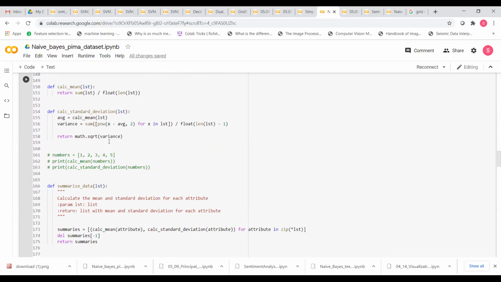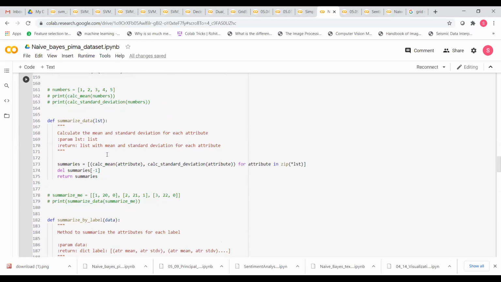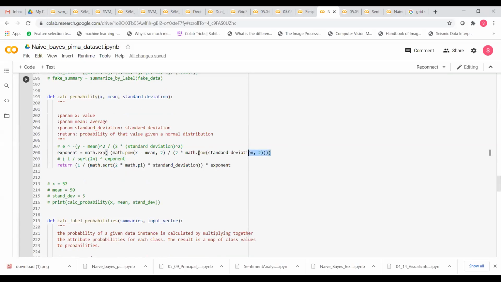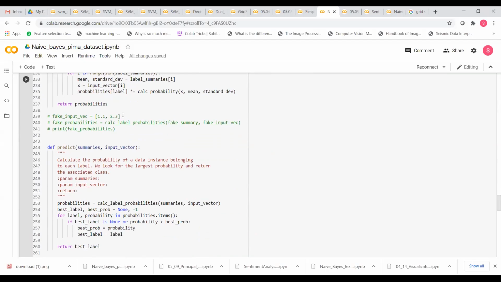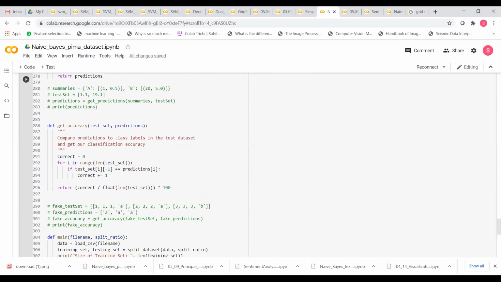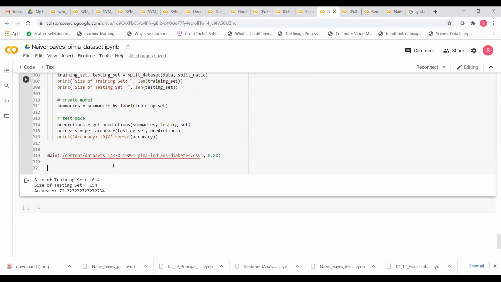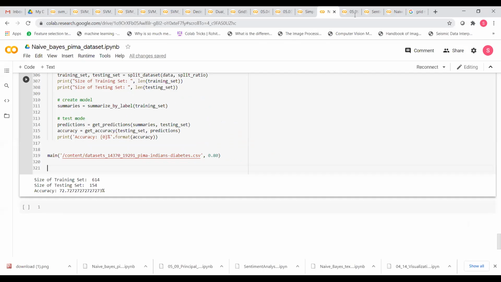And these go with the implementation of the different processes, that is the calculation of mean, calculation of standard deviation, summarization of data, summarization by label, and calculation of the probability. And this is the exact place where our equation is actually implemented from scratch in NumPy. Followed by that, we have the calculation of probability, and then finally going with predict, getting the predictions out of it and getting the accuracy. So this is about how it's implemented at a basic level. We'll share this code to help you understand how it works in a binomial classification example.